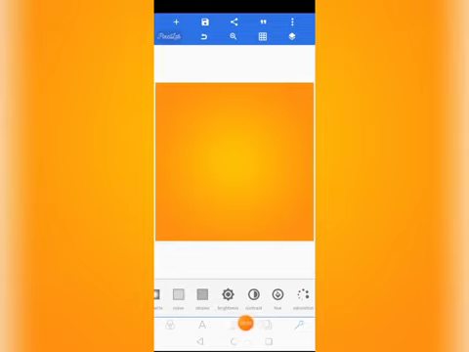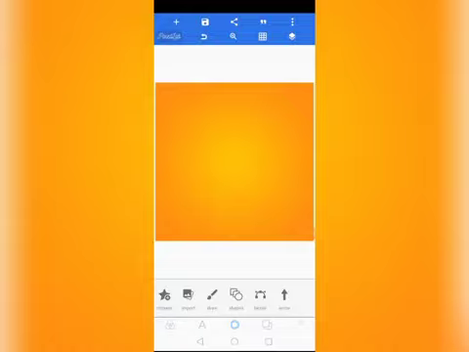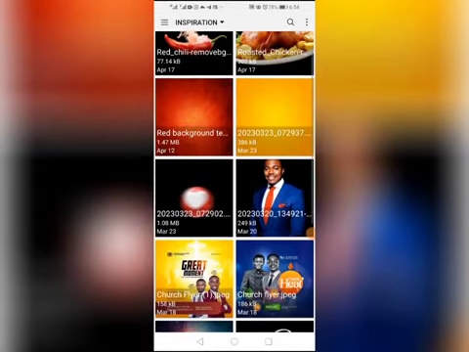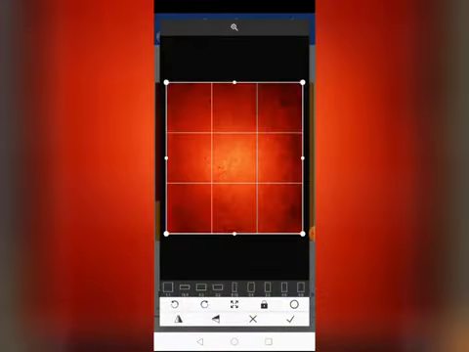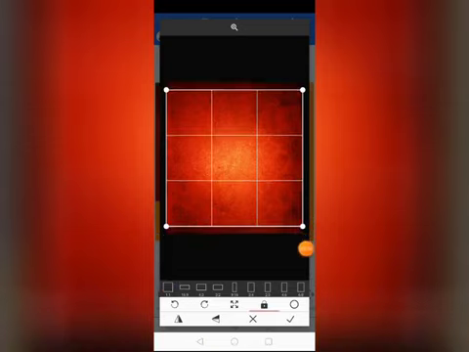I have to add another background image to it so that I get the actual background or the effect I want. So I'll come to the middle tool here. I have a background in my gallery, so I'll go to import. So this is the background, right? I'm working on my background with the blending and those stuffs, right? So I'll choose this size, the square size, so that it will fit into the background I want.